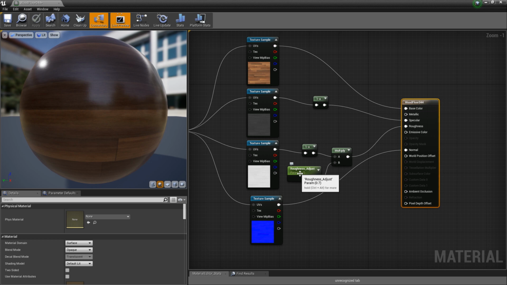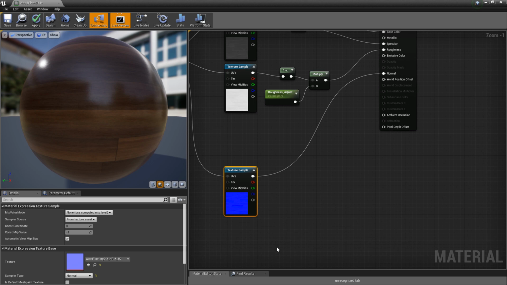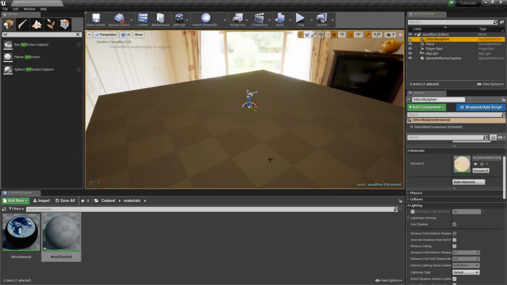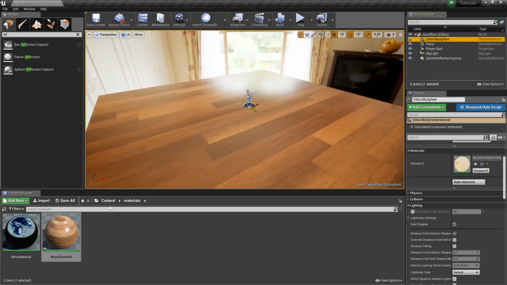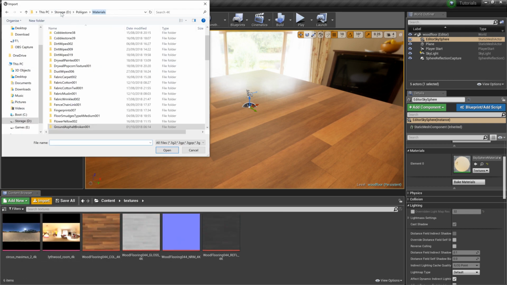Now, what we're going to do today is actually work in that area by adding in some smudges, and then later on we'll work on the normal map for adding in some scratches. But first, we're going to need to bring in the additional textures that we'll be using. So I'm going to jump back to my textures folder here and hit import, and let's find our files.